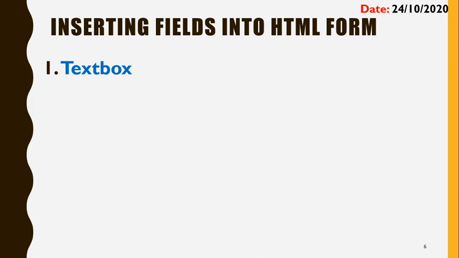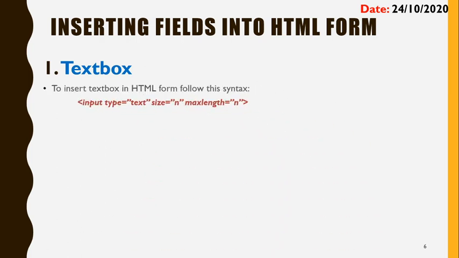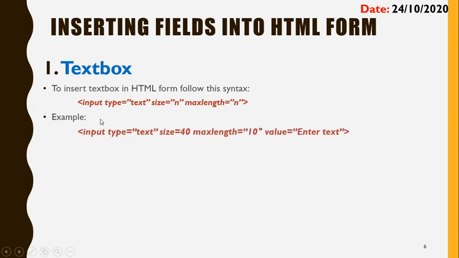Now the next topic is inserting fields into the HTML form. We have different fields, so we will learn how to insert these different fields inside your form. First one is the text box. If you want to insert a text box in the form, then you have to use the text type. So this is the syntax, this is the rule. Now the next one is the example. Look at the example.